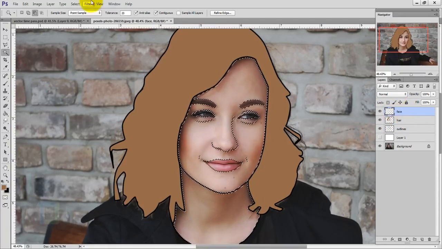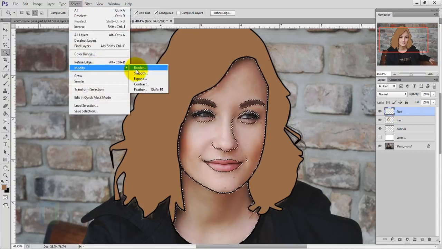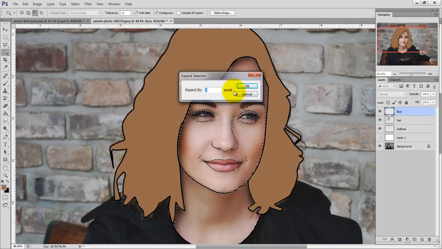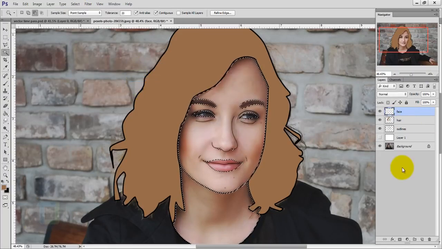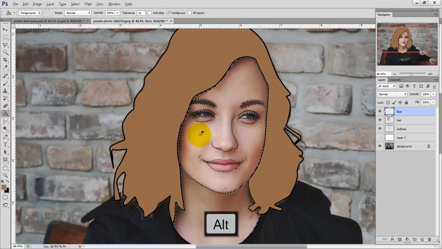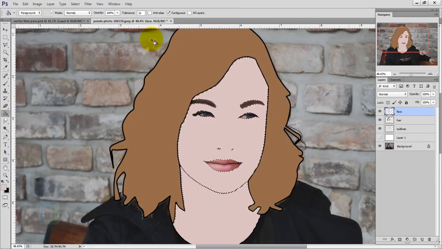After that, activate your face layer where you want to fill in the color, and now let's expand the selection. So go to select, modify, and expand. So let's go and expand 2 pixels, hit OK. Now it's time to fill it. So grab your paint bucket tool, hold your alt key and click on any of the really nice bright skin tone and fill it. Once it is done, go to select and deselect. Now as you can see, we cannot see the outline. So for that, grab your outline layer from here and put it on top of everything. Now we can see it.